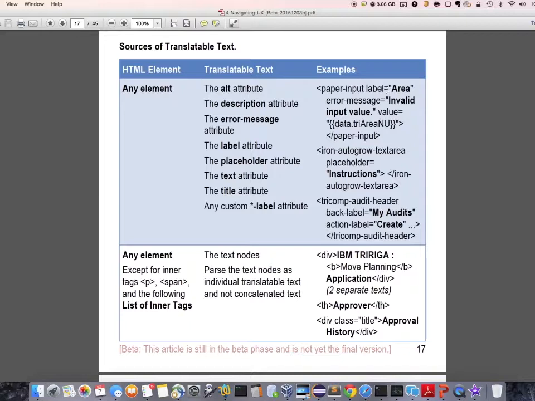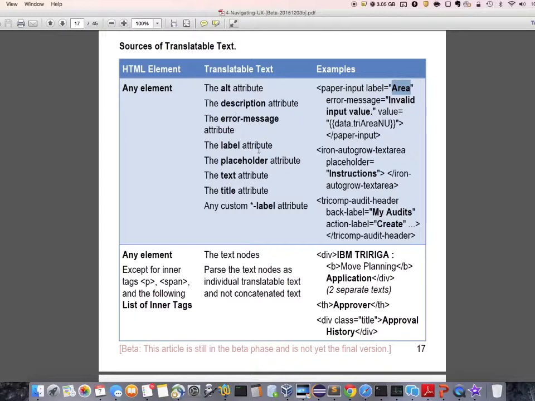An example here, you see a label. Area, you've seen it highlighted or in bold, that means it's considered translatable text. Another example is the error message of a paper input Polymer element, which would have this invalid input value as translatable text.